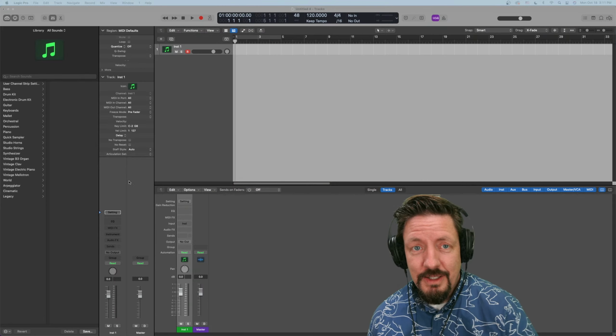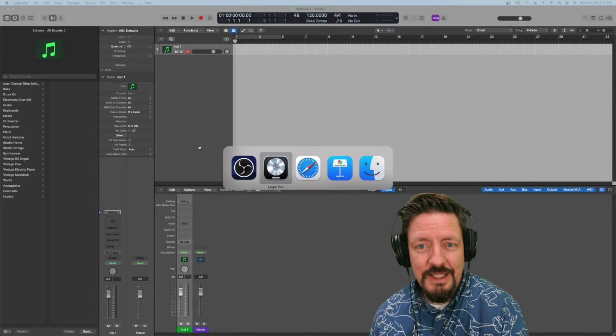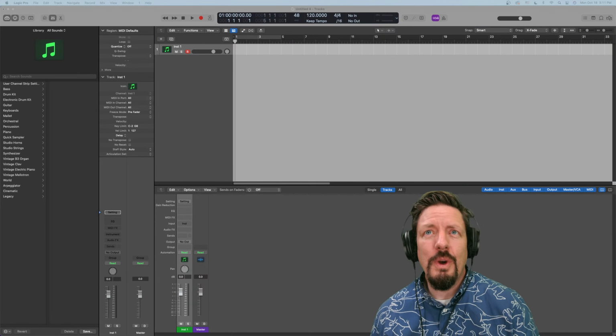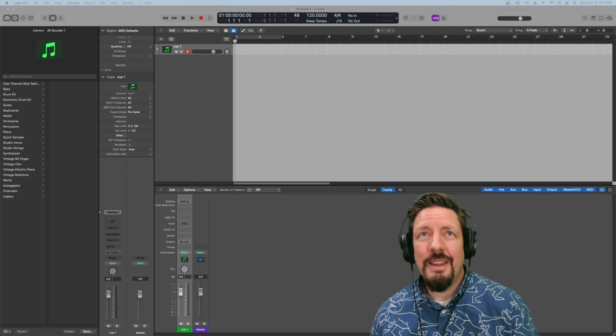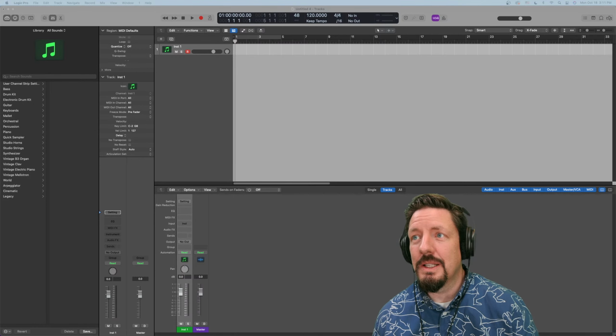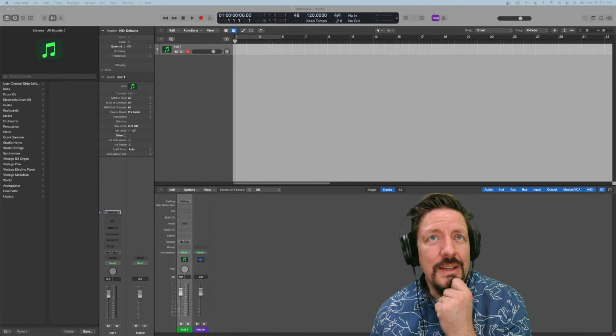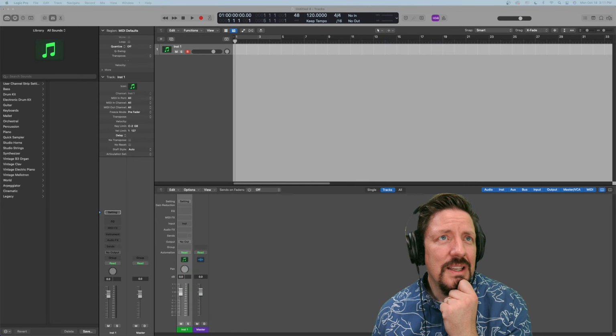Holy crap, that's awesome. If you don't understand the significance of that, I'm sorry. But if you have more than one MIDI keyboard, then you'll really appreciate that functionality right there. That is so important because now we can actually go through and do so much with this.